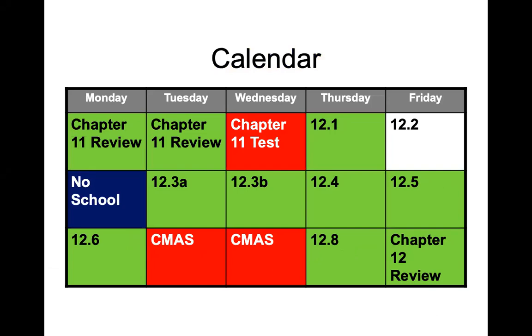We're going to do 12-2 today. Pretty quick class. We're going to take a 3-day weekend, come back and continue on with chapter 12. When we come back in person, not next week, which is still quarantine, but the following Monday, we're going to do 12.6. And then a final word: on that Tuesday and Wednesday, you're going to take your CMAS test.